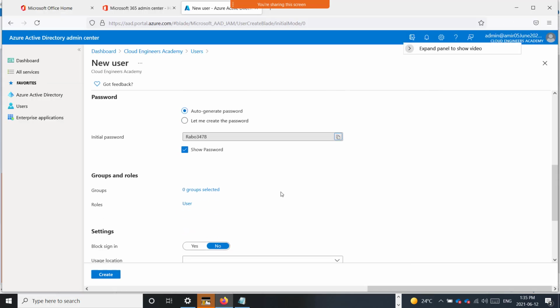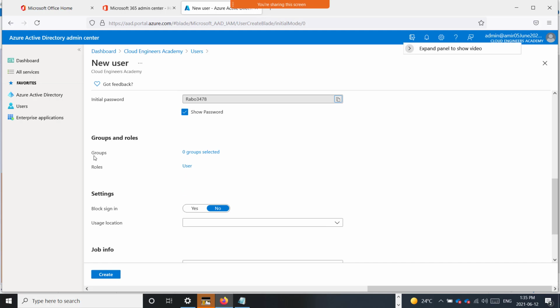And if I go further down here, so roles, groups, no, we don't have any groups to add this user to, but roles, yes. Remember, we need to give the global admin role, right? So in roles, we need to go there and choose global admin and give it to this user, right? Yeah. Oh, I heard somebody's breathing, so I thought there was a question. So please mute your mic if your mic is still open.